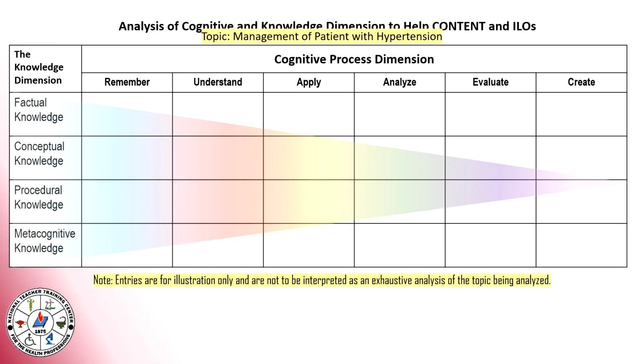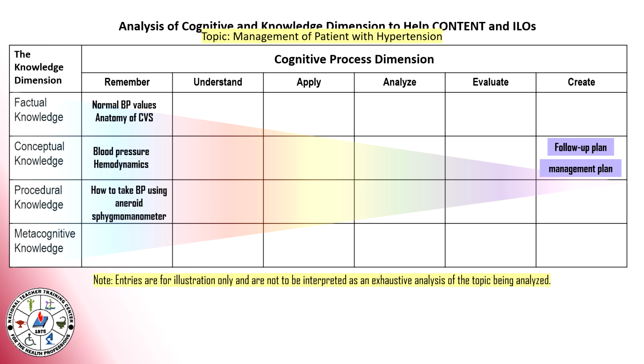So let's say, for example, in this scenario in the matrix, your topic will be management of patient with hypertension, and if you do follow the OBE perspective, that will mean you will have to analyze backwards. So the ultimate outcome that we want is for the students to be able to prepare a follow-up plan, for example, for a patient with post-stroke, or with hypertension, or create a management plan for a patient with hypertension. But to be able to do that, we have to go back to all the things needed from the knowledge dimension and the competency dimension.